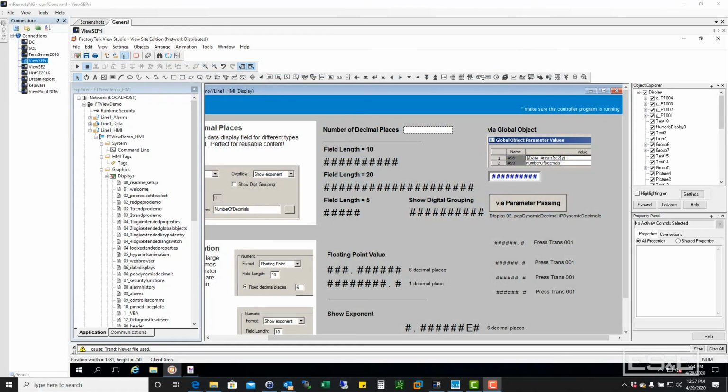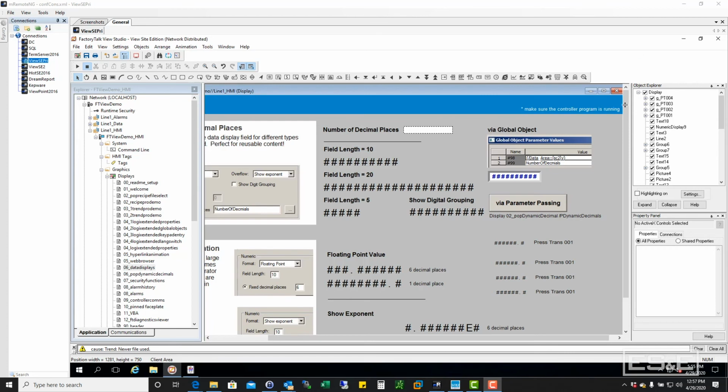Hi guys, just want to take an opportunity today to go through and talk to you about a utility actually, called Project Documenter. Now, it's been around in FactoryTalk View for a number of years, number of versions. A lot of people don't realize it's there or they don't use it. And what I want to do is show you how it can make your life easier to maintain and develop applications.